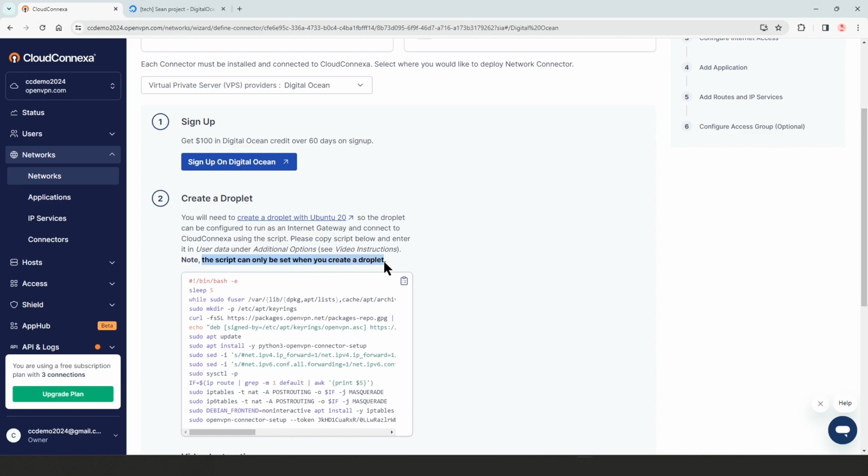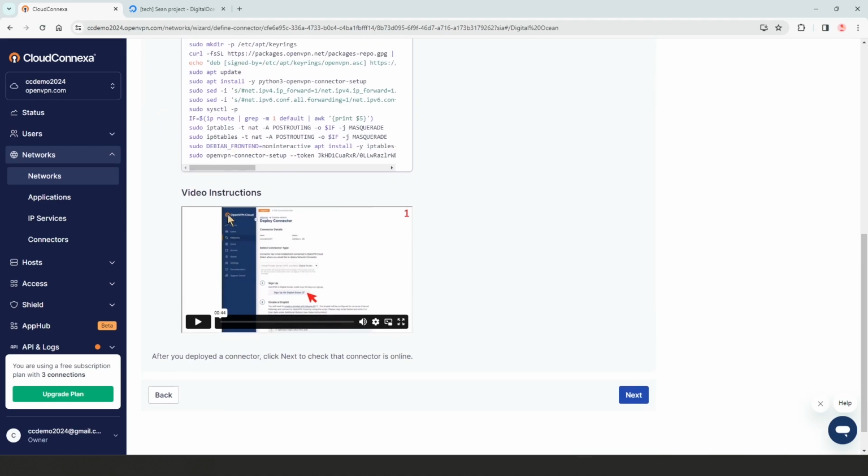on our DigitalOcean platform. So what happens here is this connector will serve as an internet gateway, and this script basically turns on NAT, network address translation. So the traffic exiting the VPS acting as the internet gateway will get the public address as a source instead of the IP address provided to you by your ISP. You're going to see this in a few minutes while we're doing a test after we're done configuring our connector.